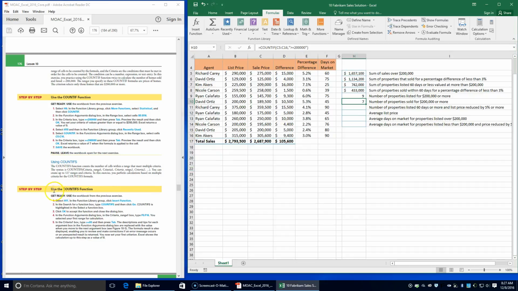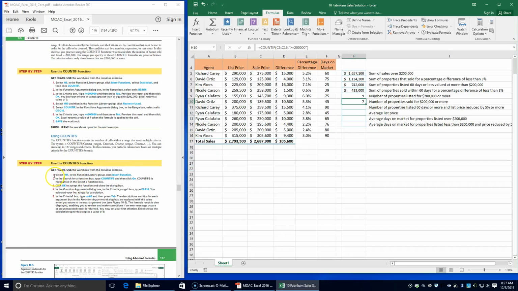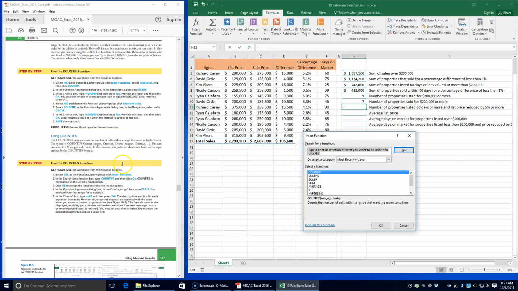The next formula we're going to use is COUNTIFS. So select cell H11, and in the function library group we're going to click insert function. And in the search for function box we're going to type COUNTIFS. Click go. Okay, and then you're going to select the function COUNTIFS by clicking OK.